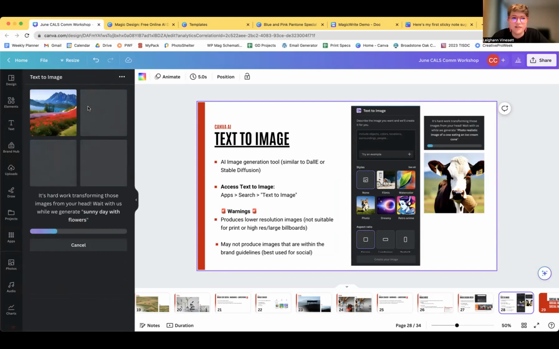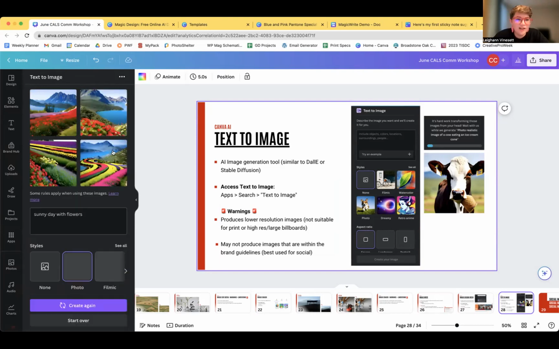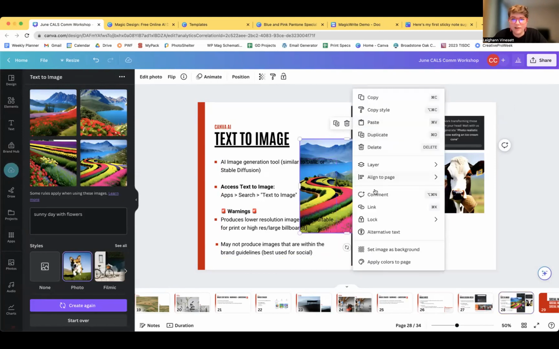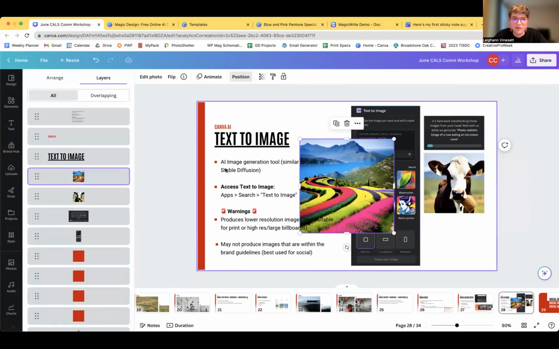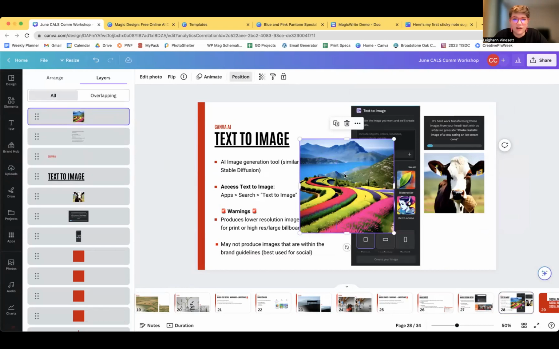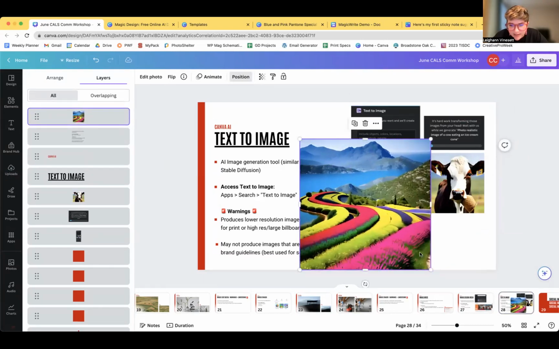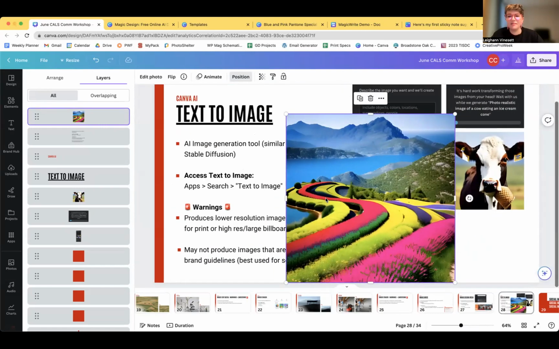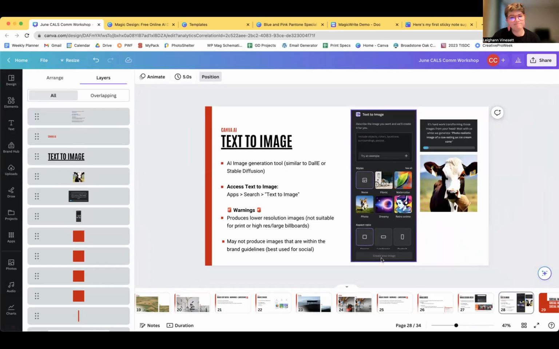I'm sure this technology will evolve where they're not, but you can see if I blow this image up, and I'm going to use my layer shortcut here to move it to the front, it's not photorealistic. It looks like an AI generated image. And I really don't know when we would need that in our context creating for NC State, but here they are, and the technology may evolve where they could be useful. But not sure what that would be right now.